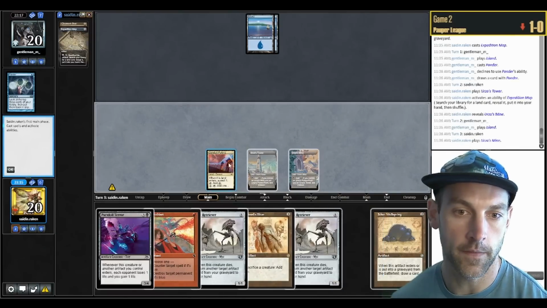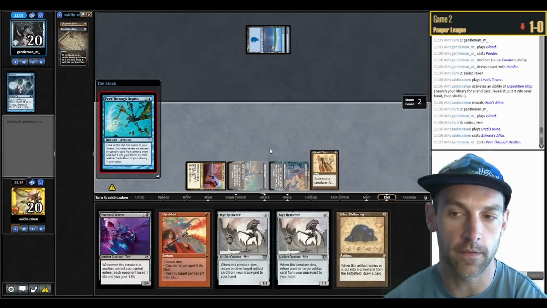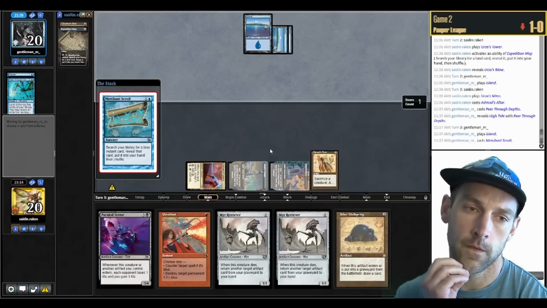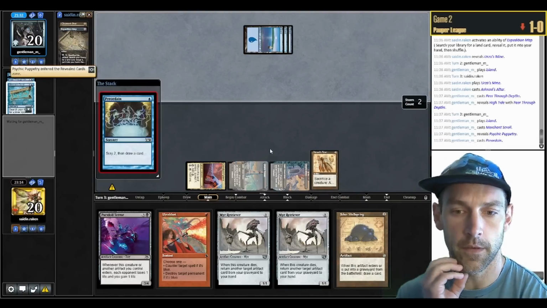I think I have to hope that they can't turn 3 me. Play the Altar. Our opponent casts a Peer Through Depths. I'm hoping that I can find a land. They grab a High Tide. Can you turn 3 me? They go Merchant Scroll. Or a Puppetry and a Preordain.